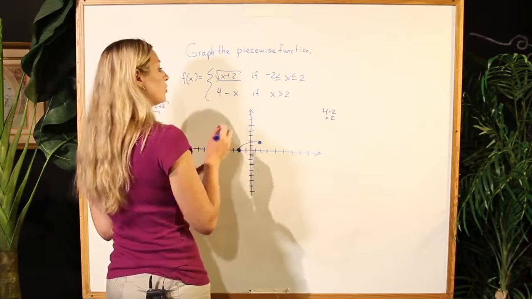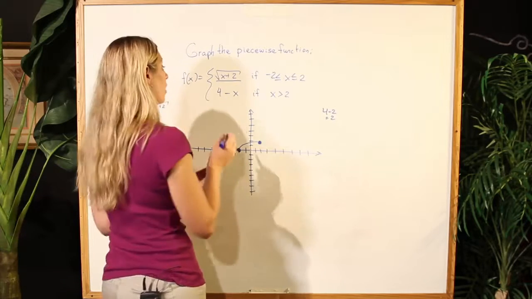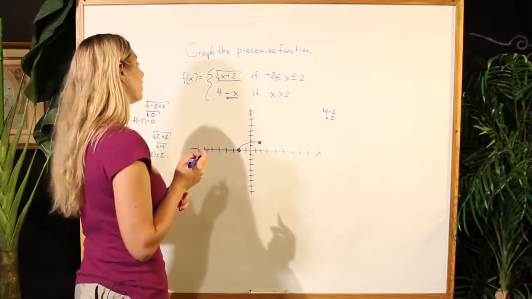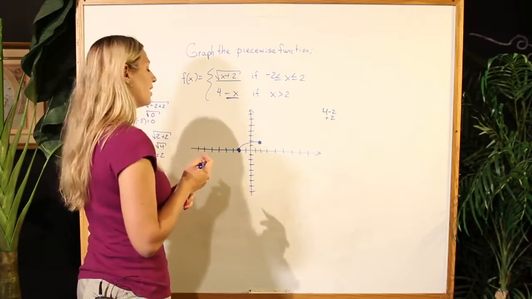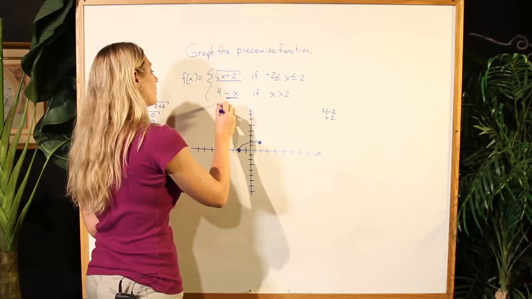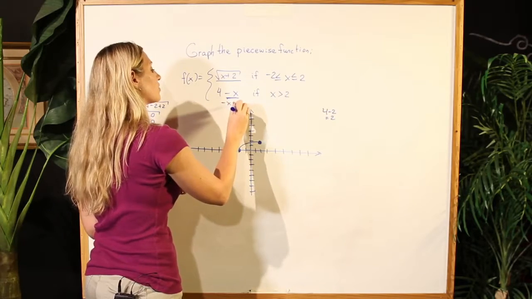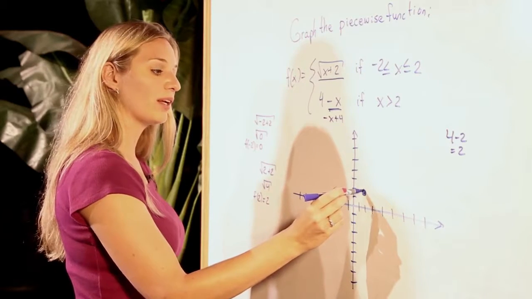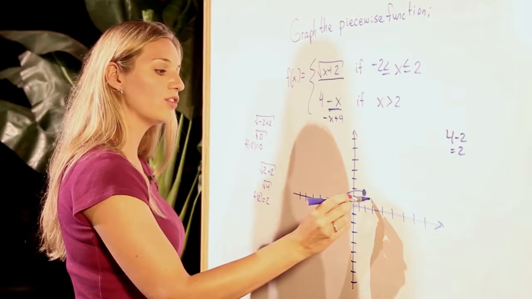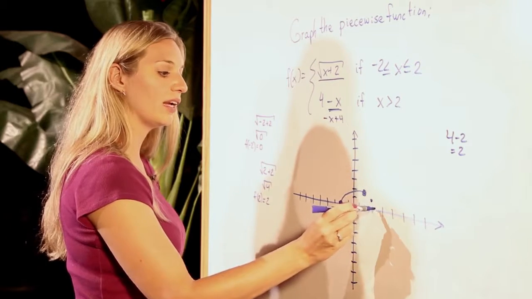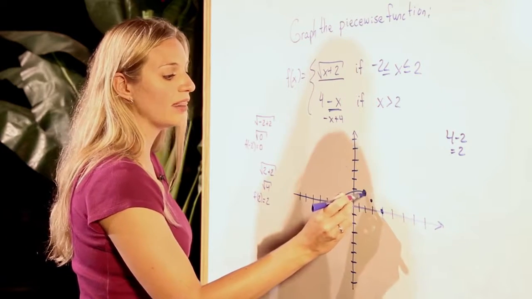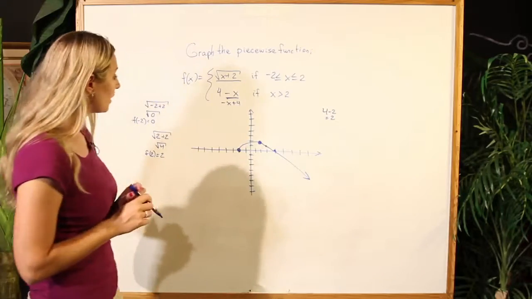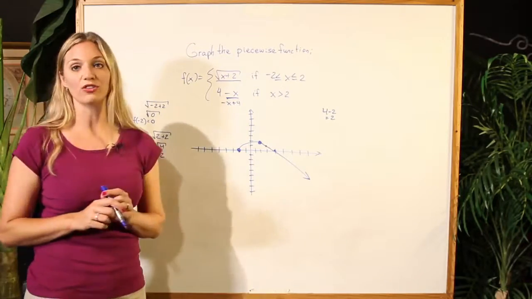Now, next we can use the slope in order to help us draw our line. The slope of this particular half of our piecewise function is -1. Imagine this in the form of y equals mx plus b. We would have -x plus 4. So I can simply, from my point, count down and to the right one place and continue this pattern on, and there I can make my straight line. Thus we have graphed our piecewise function.